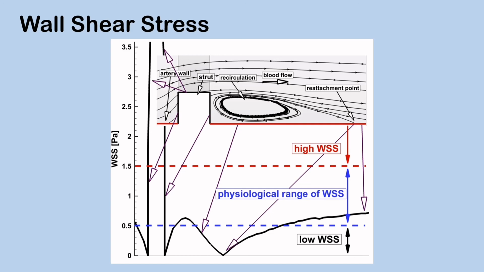neointimal hyperplasia. To conclude, this was a brief presentation on how to make a numerical simulation on a three-dimensional simplified geometry of a coronary stent using the ANSYS 2021 program. We hope that this presentation will be useful for bachelor, master, and PhD students, to those working in the field of biomedical applications, and to those who use the ANSYS program in their research activity.